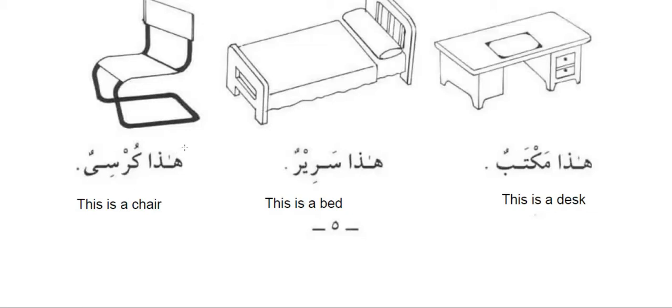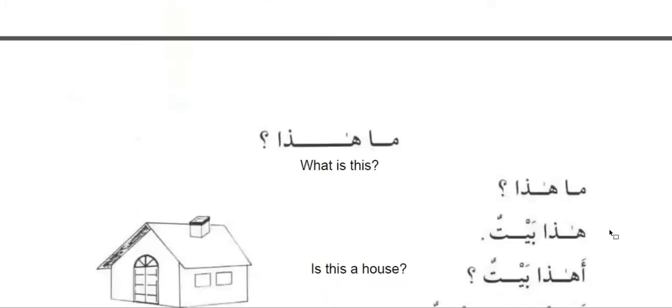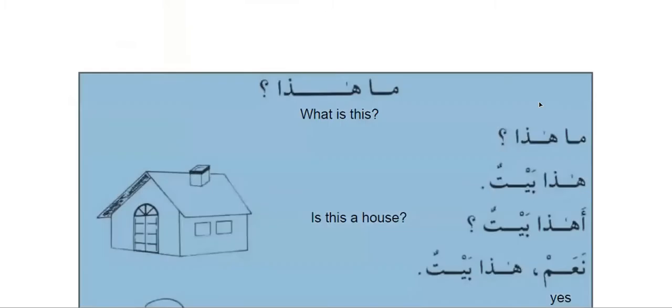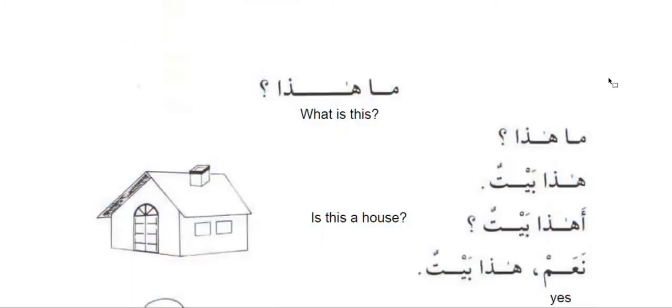Of course, the word kursi is used in the Quran to mean the footstool for Allah subhanahu wa ta'ala, and some people translate it as throne, but there's a difference of opinion amongst the scholars concerning that. So that's the way you make the simplest sentence using ismul ishara, or the demonstrative pronoun, هذا, this, and then point to something and say, this is such and such a house or a door or a masjid, and so on.